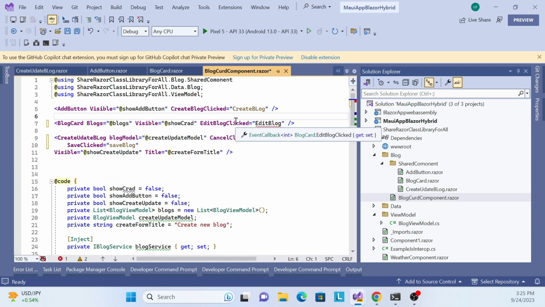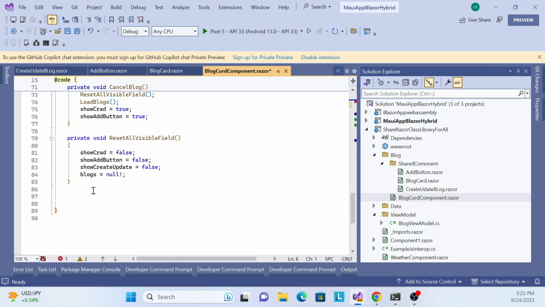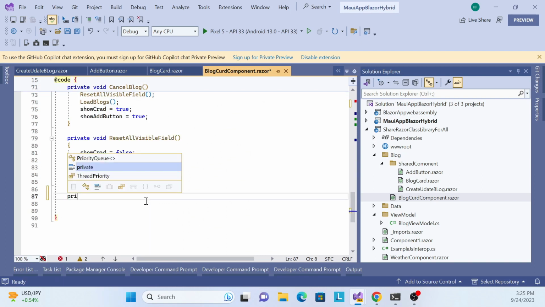This edit blog is a callback function which will get the input, that is the blog ID. Let me create that function: private void EditBlog, and pass it an integer blogId.